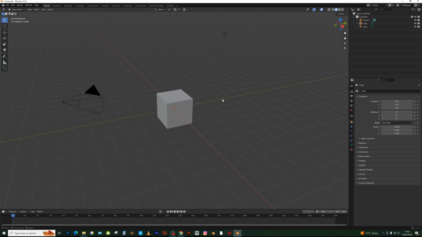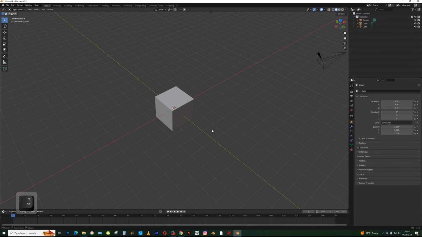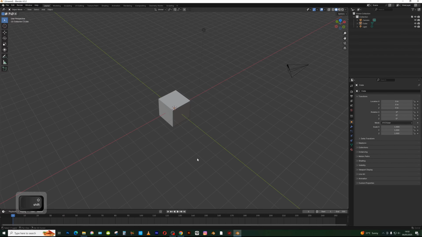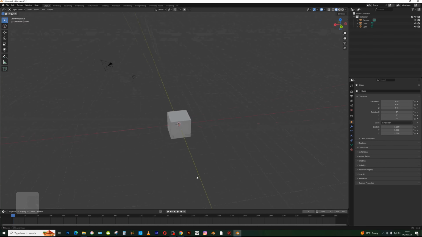How to navigate, how to move around your scene is very simple. If you hold Alt and then you left click and you drag, you'll be orbiting around your cube or whatever you've placed in focus. Right now the cube is in focus. If you let go and then hold Ctrl and Alt and then you click, you'll be zooming in. If you hold Shift and Alt and left click, you'll be panning. It's so simple. So go ahead and play with that a little.